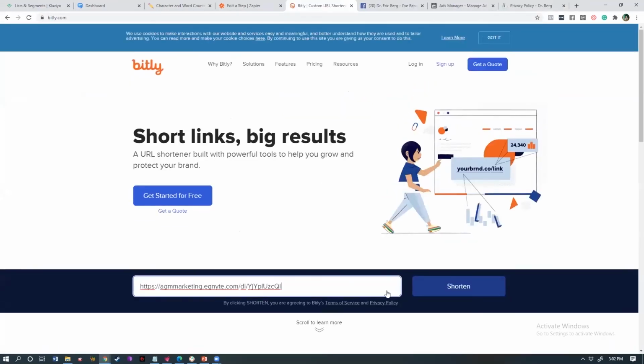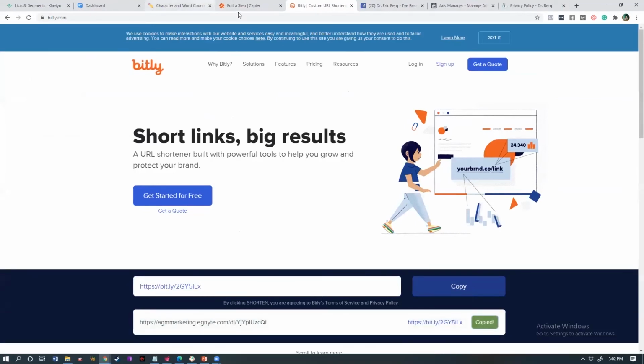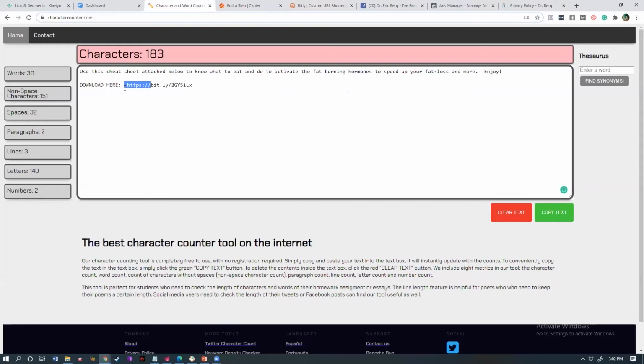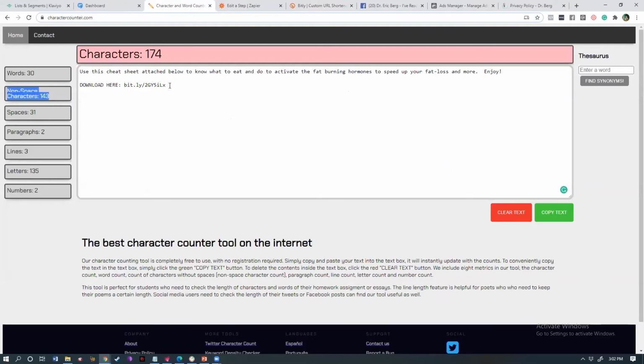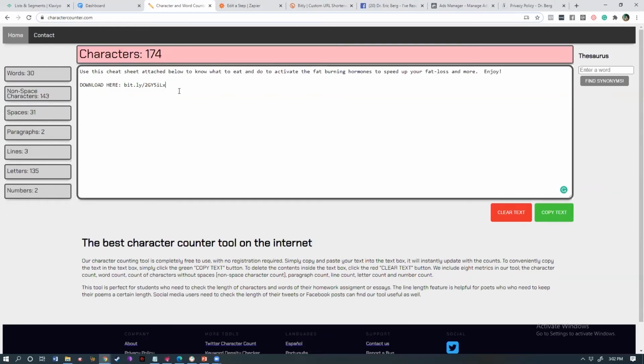All right, paste it there, and let's get that one. And you can take away the HTTP too, by the way. All right, and how many characters do we got now? We're actually at 143 right now. No, it says 143 if we don't count the spaces, but if we include spaces, it is 174. So now spaces are going to count. All right, 174, okay, good. So we still have to shorten that. That's still too long. Oh, non-space characters, I see that. That's not the software that I usually use. So yeah, 167.